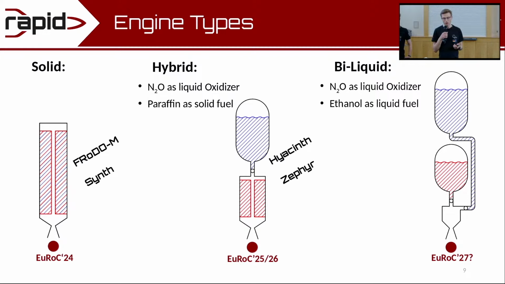In the solid motor, you combine your oxidizer and your fuel in one solid mass. And to ignite that from a safe distance, you also need some electronics and software, but we will talk about that later. The next bigger step would be a hybrid motor. That is what we are currently working on. With a hybrid, you have one liquid component and one solid. That's why it's called hybrid.